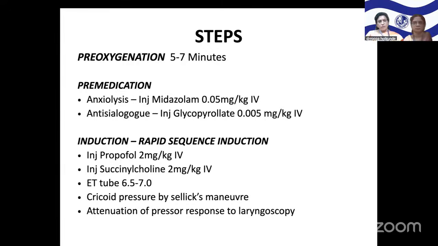If you can't use THRIVE or it is not available, the other method is apneic oxygenation with nasal prongs, ma'am. Apneic oxygenation is always advised when you are using rapid sequence induction. Yes, ma'am. Proceed. Once we have given cricoid pressure, injection propofol 2 mg per kg IV is given, and then the pressure is increased to 30 newtons, and then we paralyze.